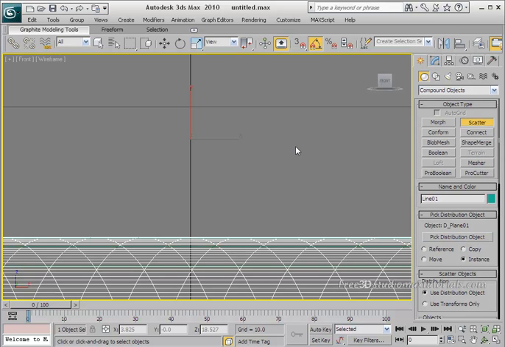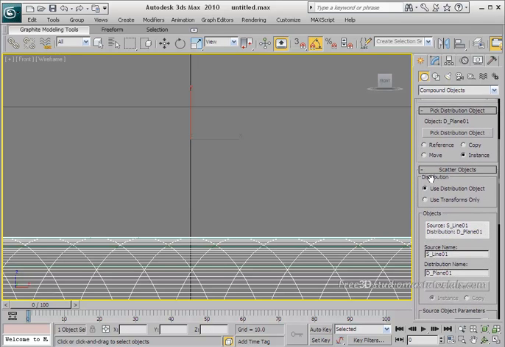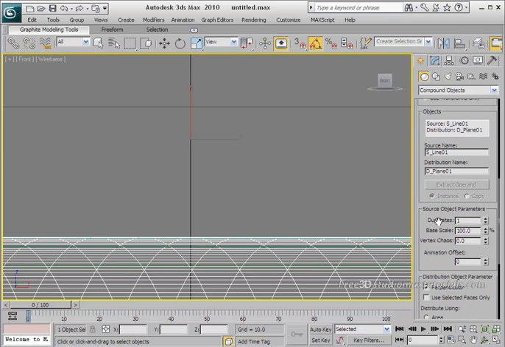Okay, now in the scatter objects panel, in the distribution, just scroll down to something like duplicates and we will give the number of the grass objects we want to duplicate. Here one thing you must know is that this will generate polygons according to the number you give in the duplicates. So if you are low on memory, you might want to try smaller values first.